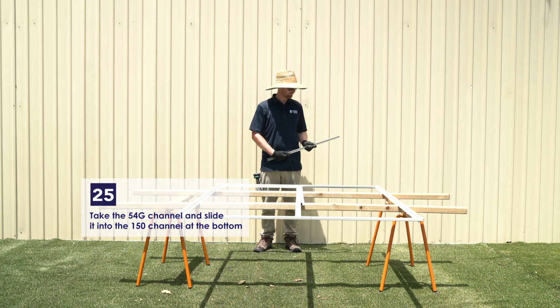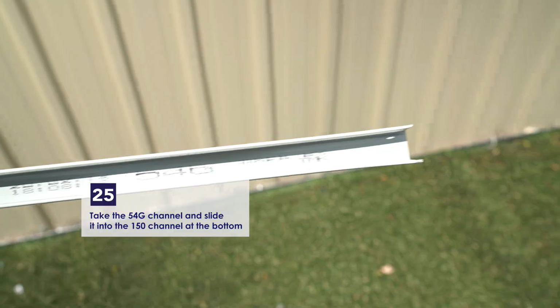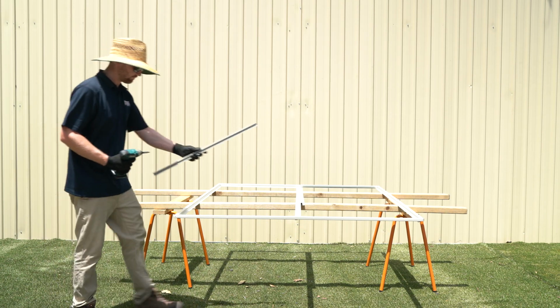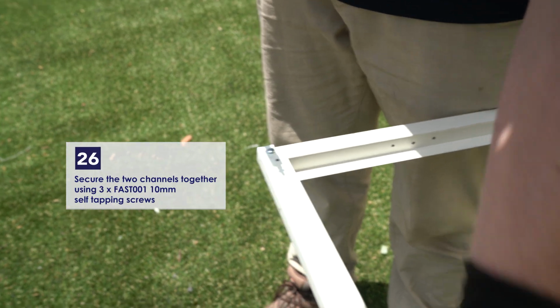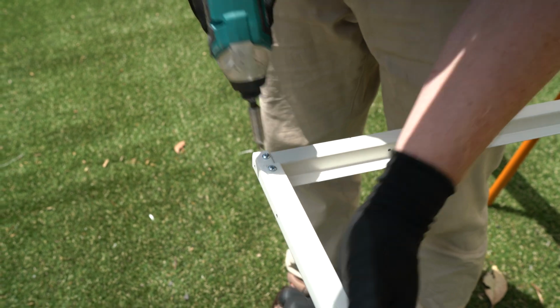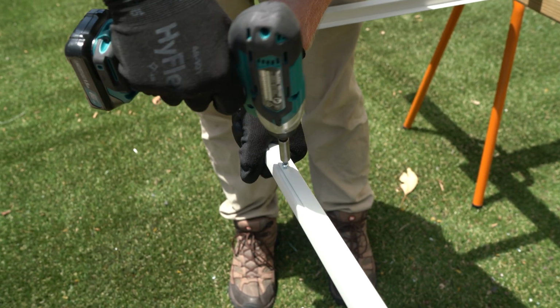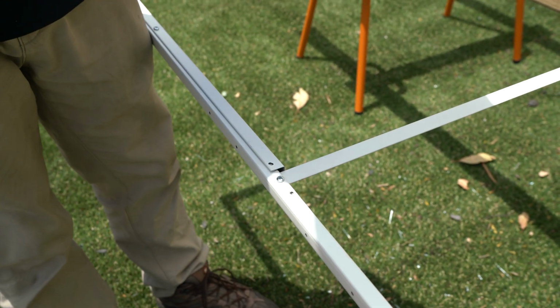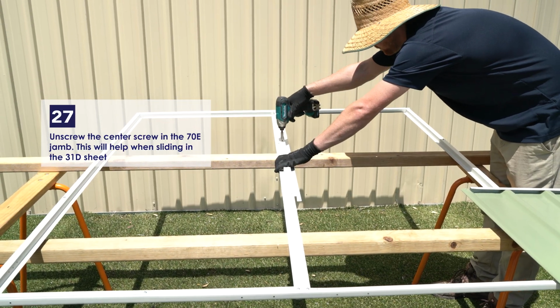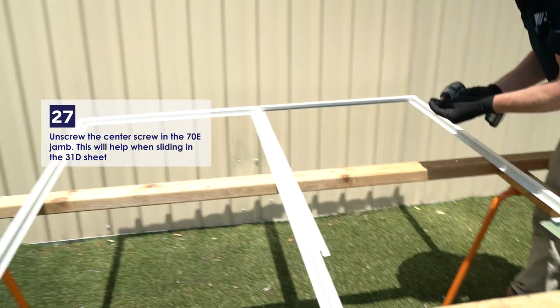Take the 54G channel and slide it into the 151 channel at the bottom left side of the panel. Secure the channel together using 3 of the 10mm self-tapping screws. Unscrew the center screw in the 70E jamb. This will help slide the 31D sheet in.